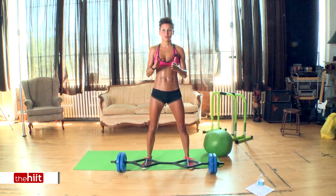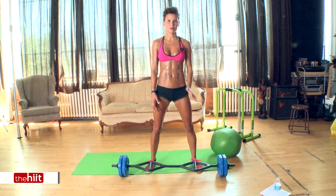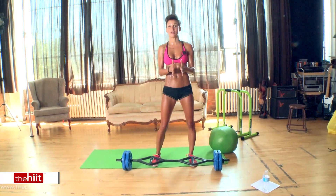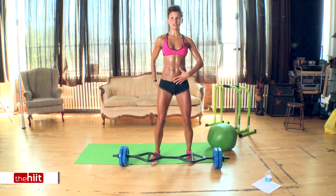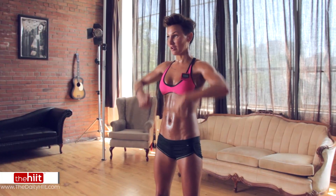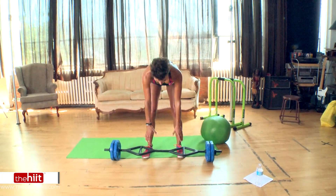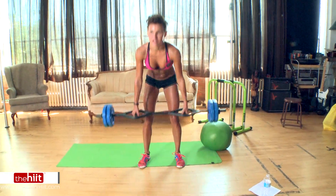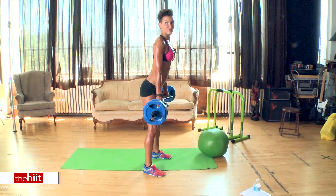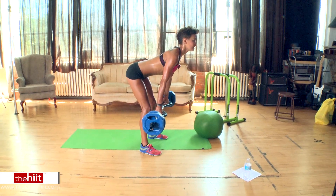The next one is a deadlift with an upright row. You need to get quite a decent weight, but not too much that you can't lift it. Find a weight that you can lift with your bum under, your abs are in, and you're going to lift it up to your chest with your elbows out, then take it back down — that's the weight you're going to use. I use my T-bar for this. You're going to bend forward, sticking the bum out first, knees slightly bent, go down, flat back, head in line with the spine.